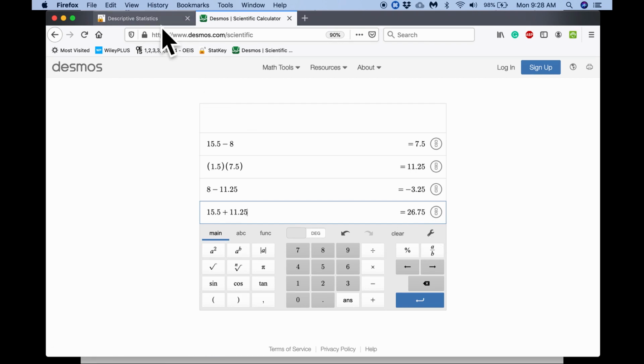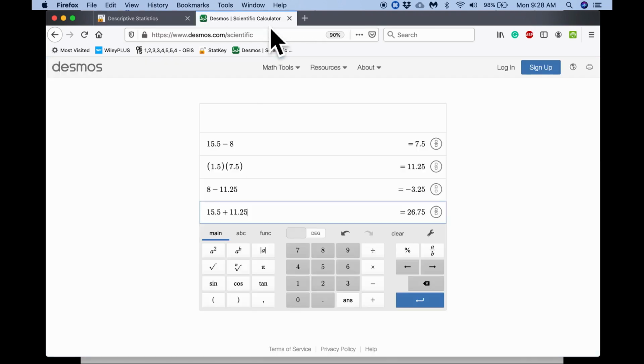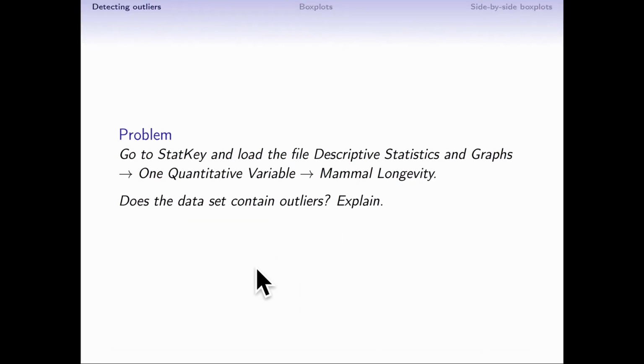And so when we go back to our data set, we can clearly see that any lifespan that's in excess of 26.75 will be declared an outlier. And we can see that although these are close to being outliers, they are not. The elephant, in fact, is the only outlier in this data set. So now using this IQR method, we can technically say that the elephant, with a lifespan of 40 years, is an outlying value in the data set.